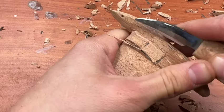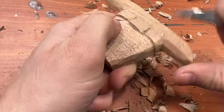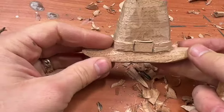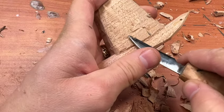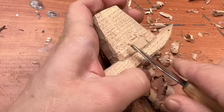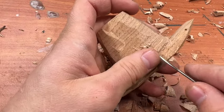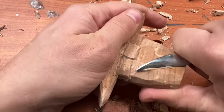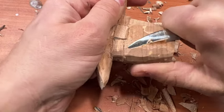Now again, I've got a nice clean surface because I cleaned off those cuts, or rather those markings. And we're in pretty good shape, guys. Pretty close. Now I'm just going to use a knife to take off that gross mark that the Sharpie made. And that's good enough reason to start using a pencil instead of a Sharpie. It just doesn't show up as well on camera. A wax crayon will also do a good job and not penetrate the wood fiber so much and make it so difficult to take off.